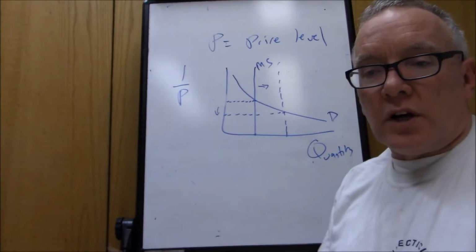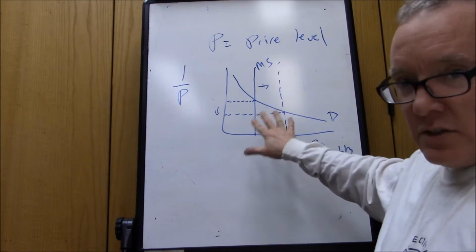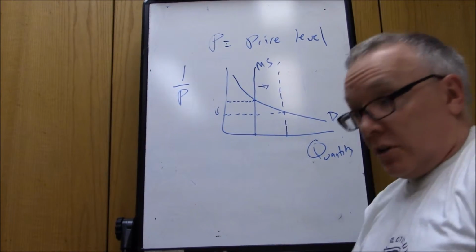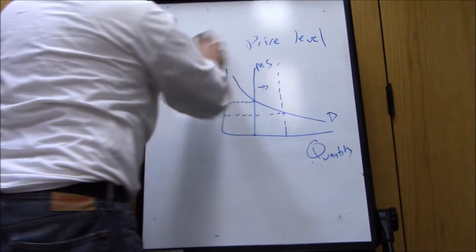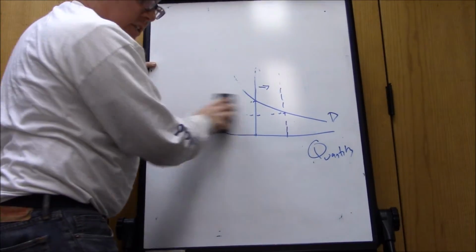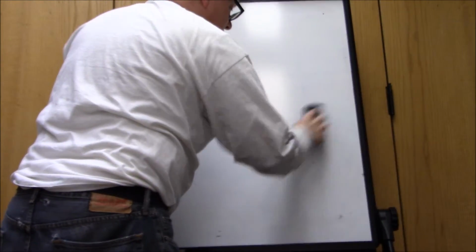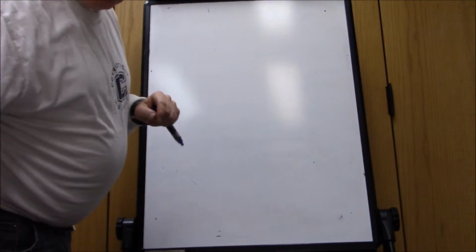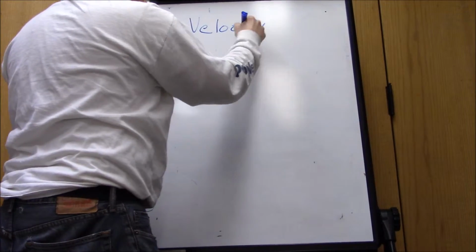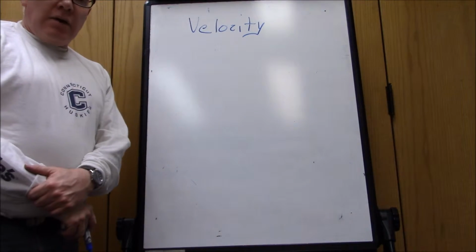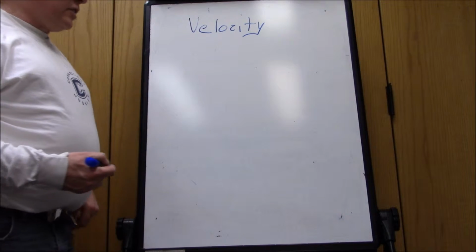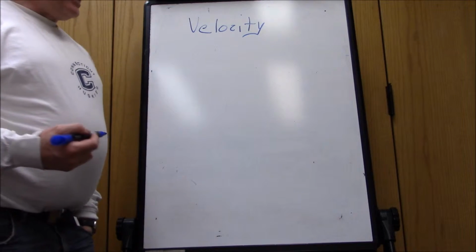So how does this work? Well, so that's sort of one way to think about it. Another way to think about it is this, and it comes to the same conclusion. I add one more term. This is not one of the magic terms you have to know because it doesn't start with L. But there's one more term that I want you to think about. And that term is velocity. Velocity is defined as the amount of times a particular unit of money turns over within the economy in a particular year. So let's think about this.